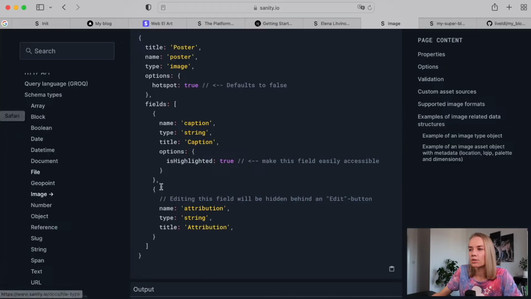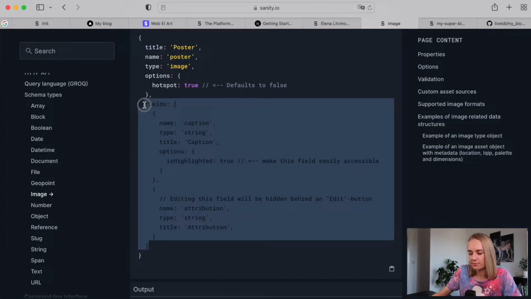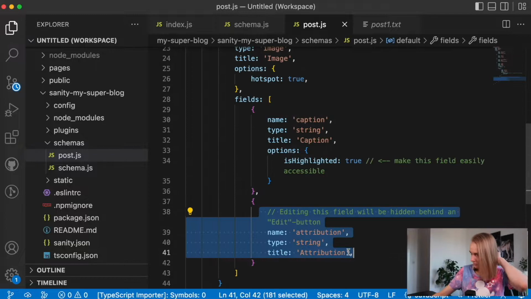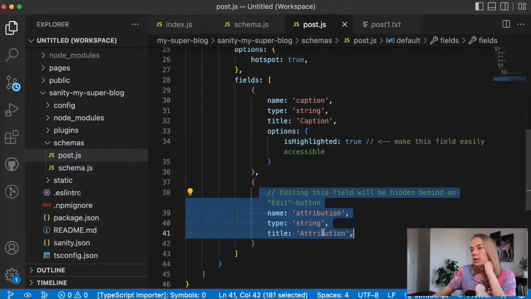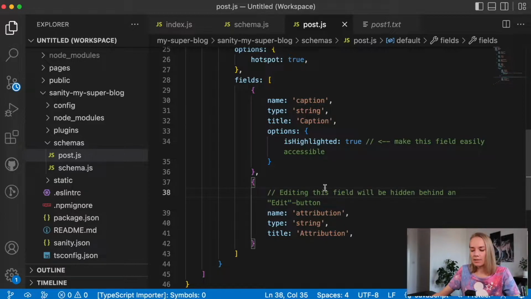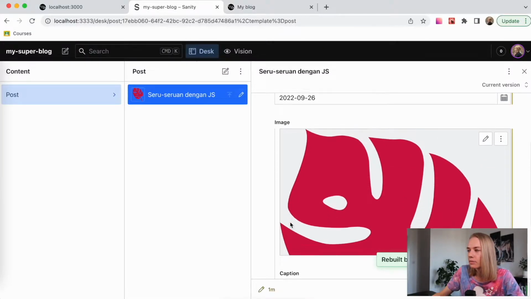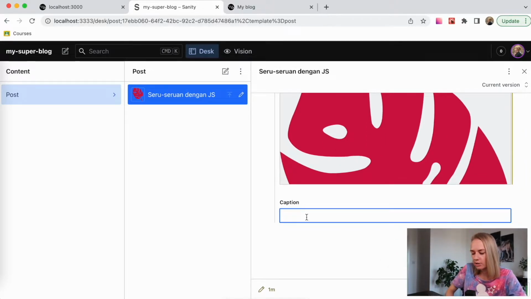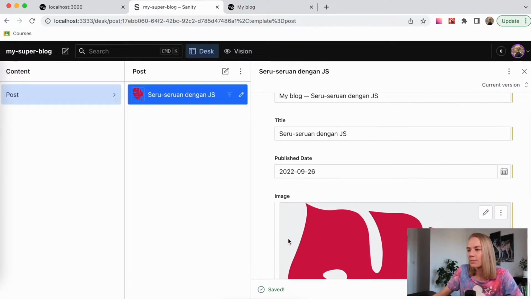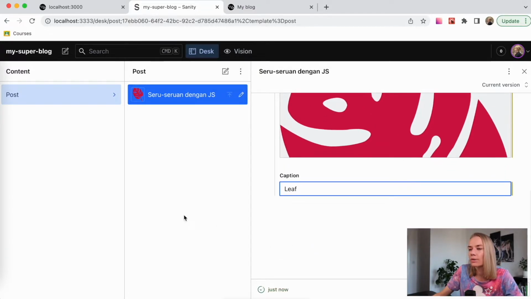Let's copy it, fields, and put it here: image, caption, string caption. Let's look at what we have now. How you can see, we have an edit button and a caption, and we can type here, for example, leave. Okay, go next.